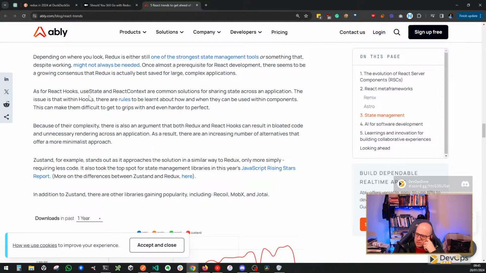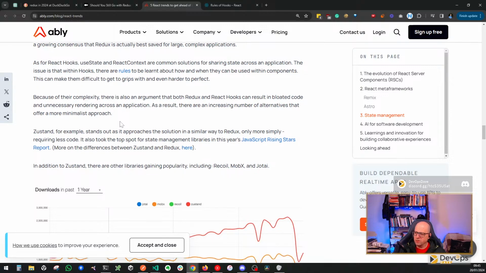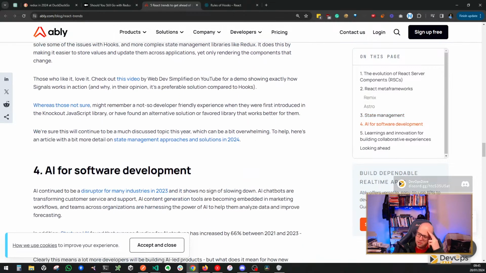The issue is that within hooks, there are rules to be learned about how and when they can be used within components that can make them difficult to get to grips with and even harder to perfect. Because of their complexity, there is an argument that both Redux and React hooks can result in bloated code and unnecessary rendering across the application.